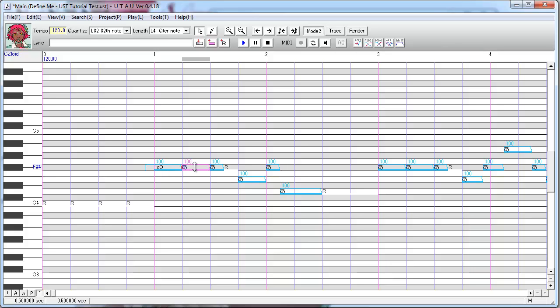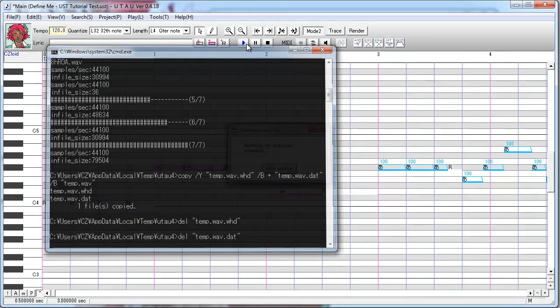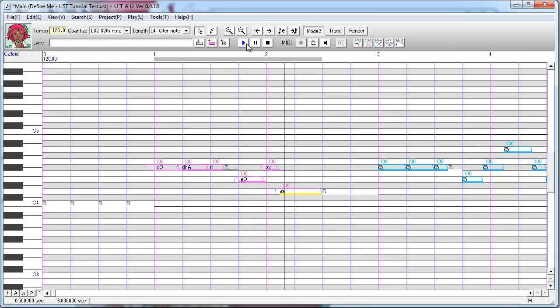So, there, so there it, go, goes again. And again, a lot of this is just practice. You're going to figure out what phonetics you want where pretty quickly. You can just play around with them and get it to sound like what you want. So if we listen to it right now. So there it goes again.